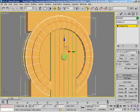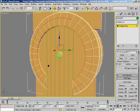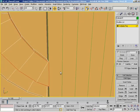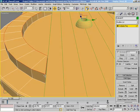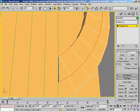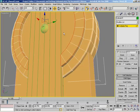Okay, and that grabs everybody but you. Now, the real $26 million question is, would we really need to chamfer what's going on in there? I'm going to say no for now. Because do you really need a highlight right in there on your model for a game? I'm going to say not yet.